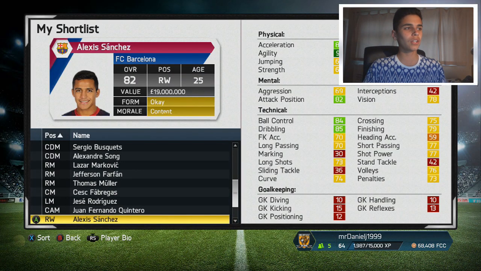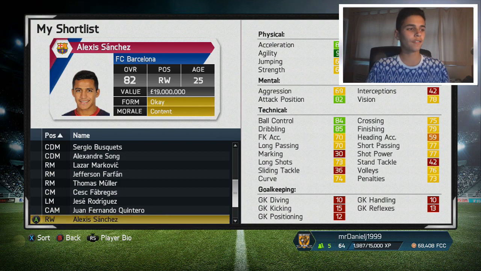So next up is a player from Barcelona once again, and it's going to be Alexis Sanchez. So again, 25 years old and 82 rated, 19 million worth. And again, a great player, but still a bit overrated in my opinion. So I'd rather go for Thomas Müller.